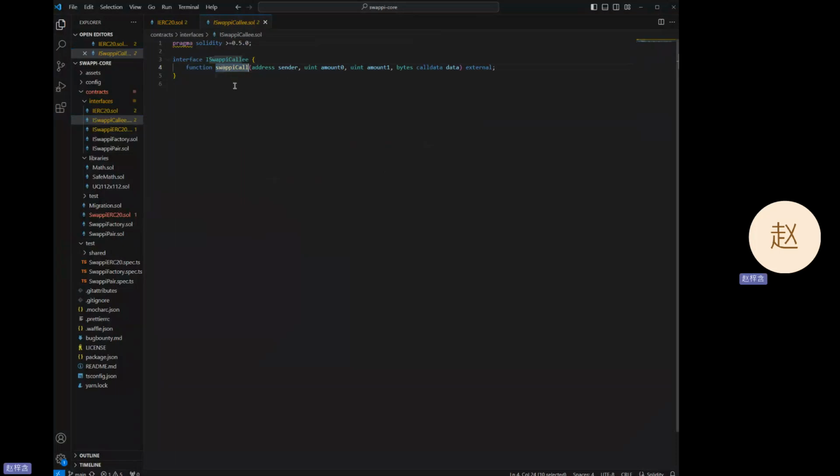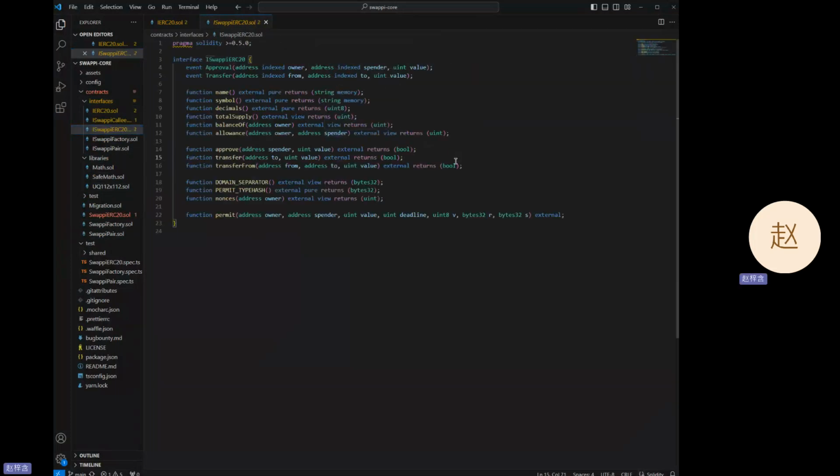Because the interface has the function name swappyCall, the user smart contracts must have the same function name and the same arguments, the same function prototype, if you want to call it. I will introduce it later in Swappy pair.